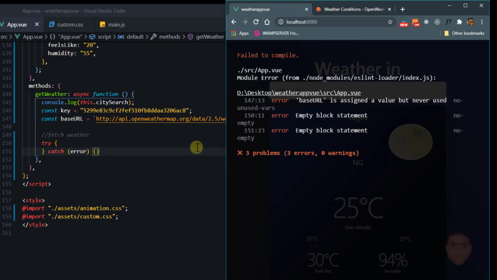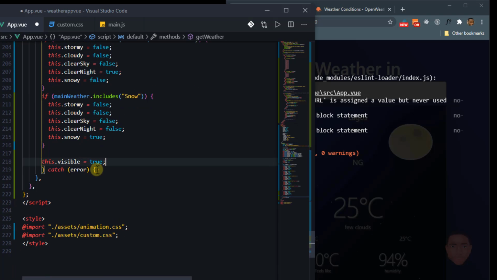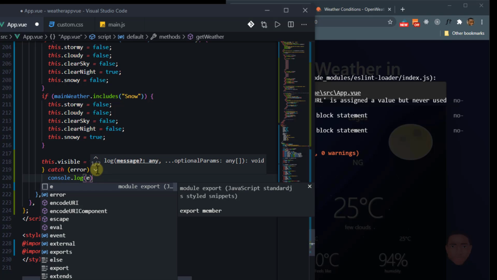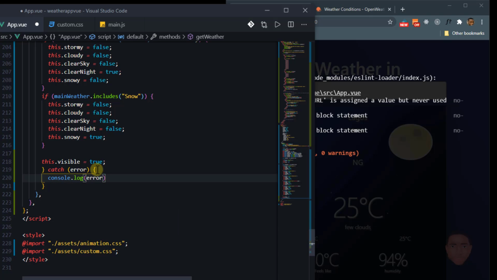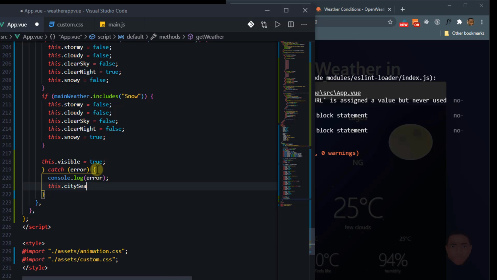and of course we have errors because I saved. I put that here. Then in the catch, I'm just going to console log the error just to see what the error might be, and then I'll say this city found. The city found will be true.